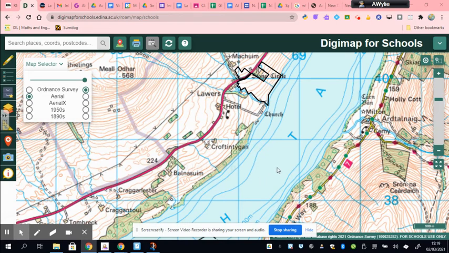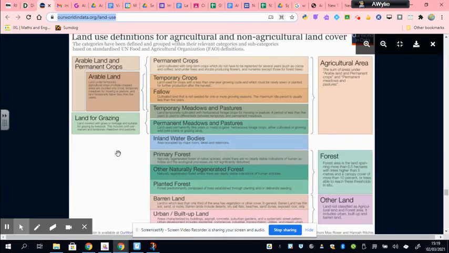So let's just deal with that first thing, deciding on our land uses. A common one, a global land use classification system, can be found here, where all of the types of crops are put into certain types of categories. So permanent crops might be, for example, a fruit plantation, apple trees, or an area used for strawberries every year under glass houses. Temporary crops, these are ones that are sown every year and might change from one year to the next. So, for example, wheat might be in the field one year, next year it might be barley.